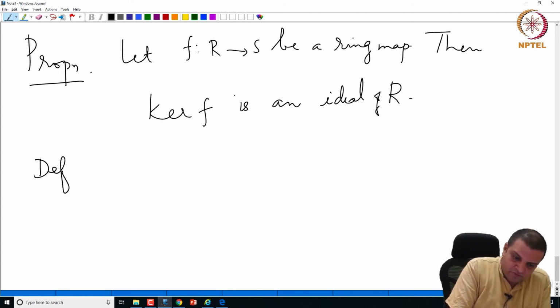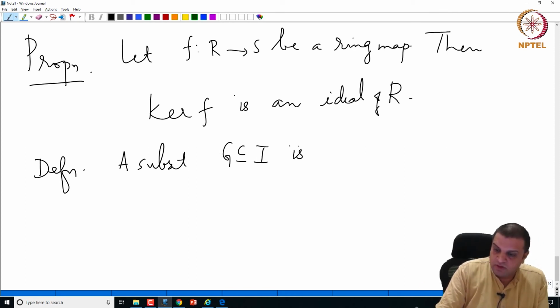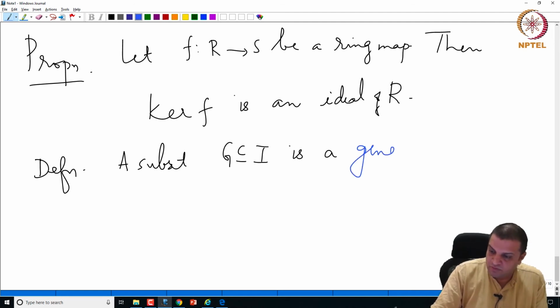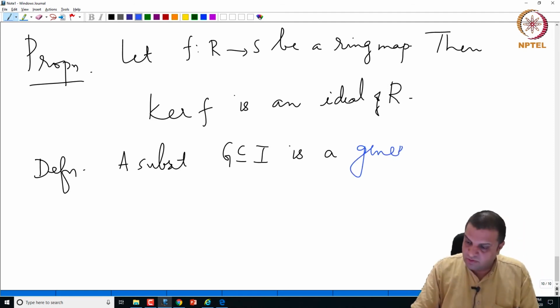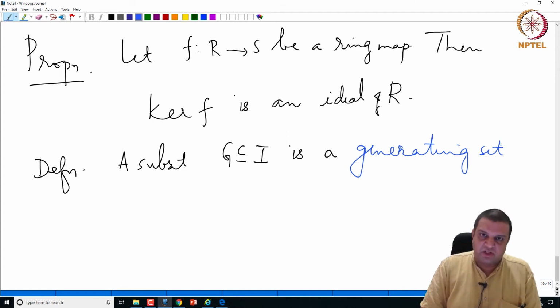Definition. A subset G inside I is a generating set. I is an ideal here, sorry. I is an ideal, G is just a subset.